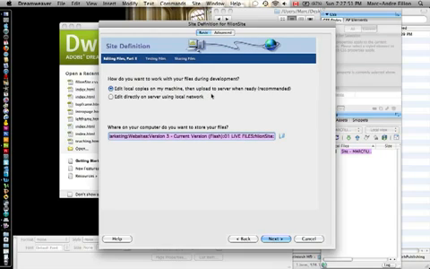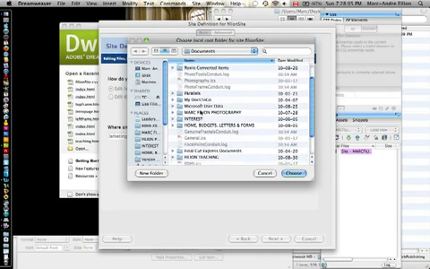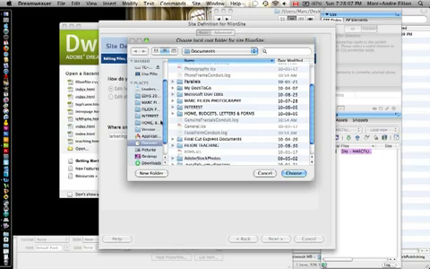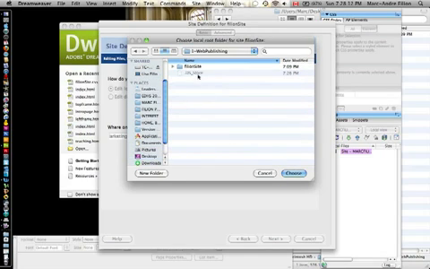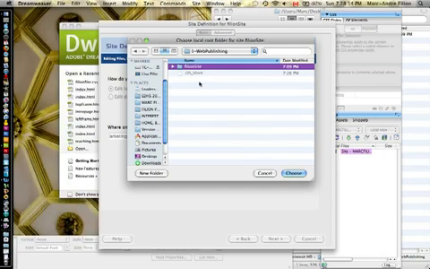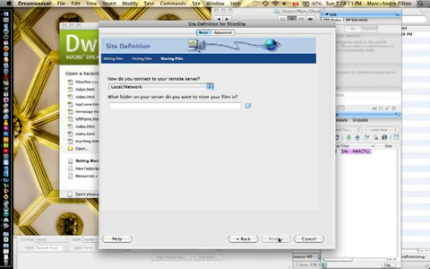And here you're going to say that you're going to keep it on your machine, so this is on the computer itself. You're not posting it to the internet, so in order to do that, you just click this button over here, which allows you to choose where the folder is that you created earlier. For me, it's on my desktop. For you, it's on the network. So I will go into here and grab my Philion site folder, and we will just hit choose. For you, it'll be select, and away we go. So we just told Dreamweaver where all our files are, and we're going to click next.